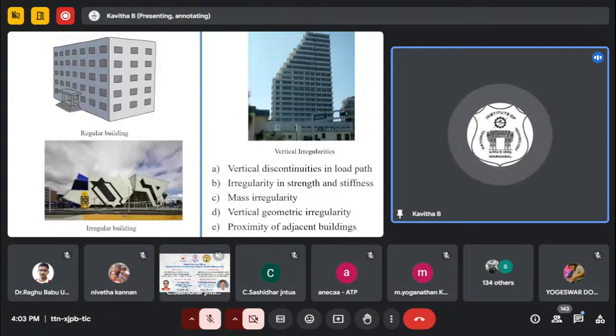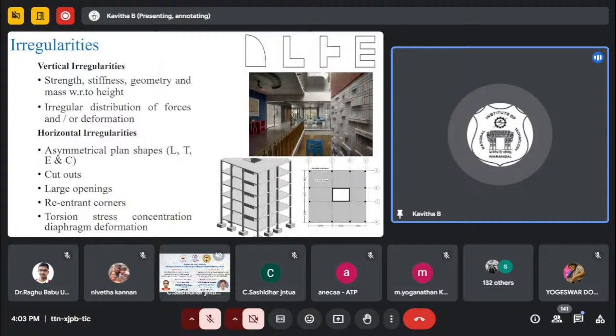If this path is smooth and continuous, then you will have very low impact. If you are following a regular building in plan as well as elevation, this path will be smooth as there will not be any gaps. If that is the case, your building is able to resist more seismic loads. So these are the things we are going to see. Vertical irregularity may be in the form of thickness or strength or mass, whatever may be. Irregularity in these possibilities should be avoided to perform better against seismic loads.